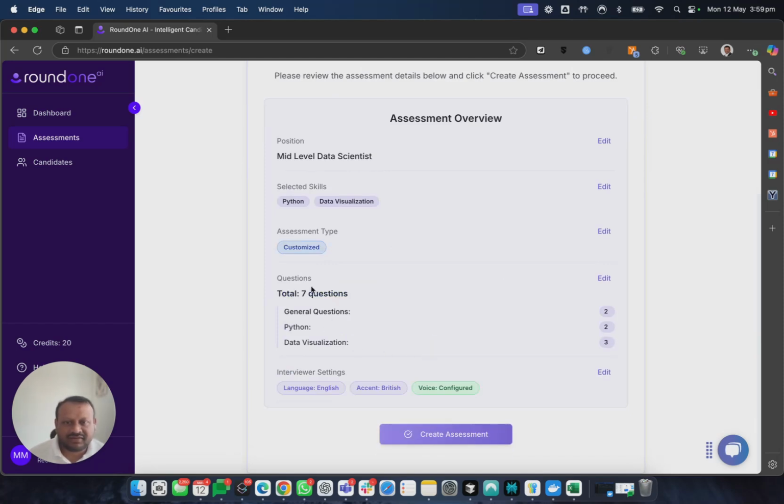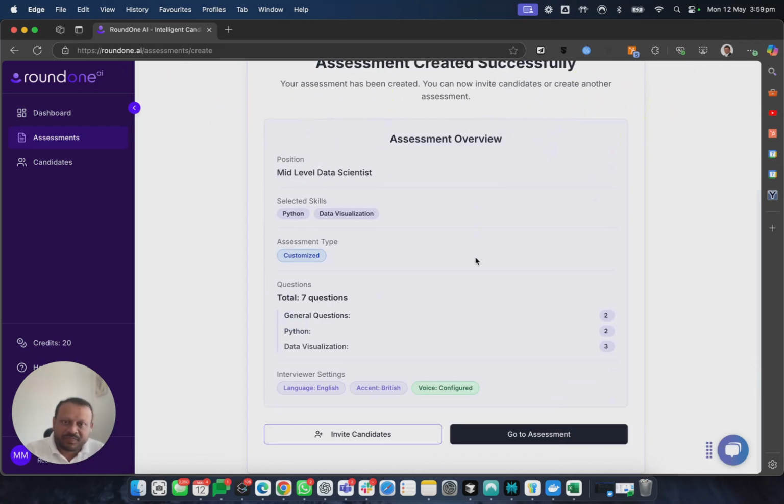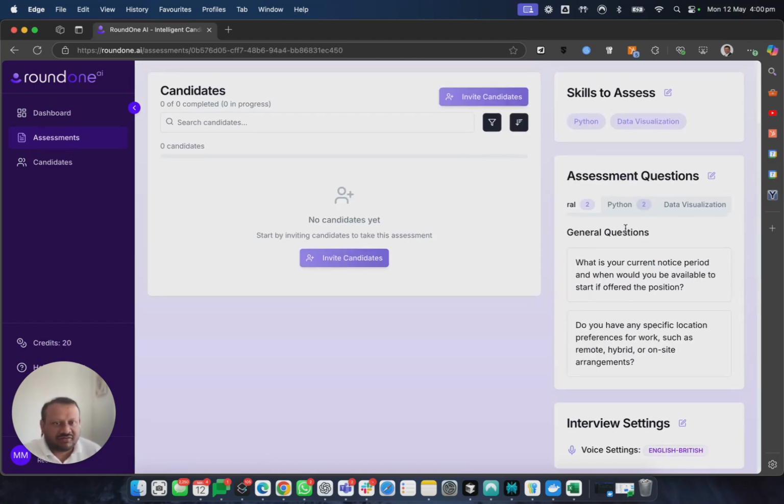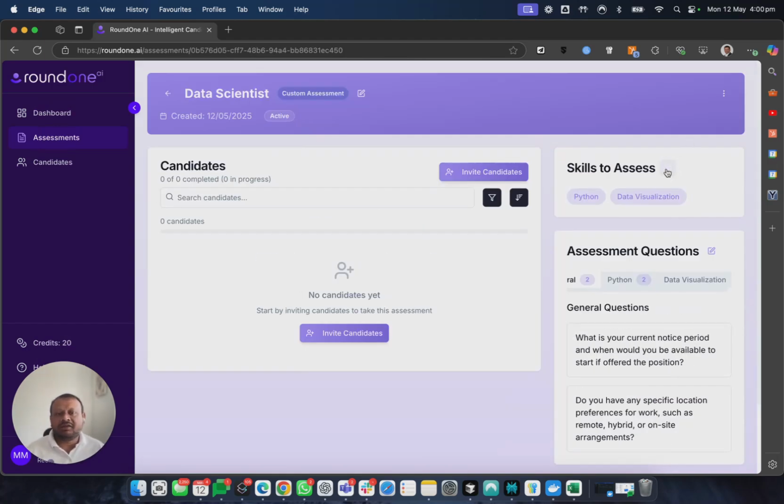We've added a total of 7 questions, and these are the 2 skills. And let's create an assessment. So now when your candidate starts the assessment, the AI is going to ask them the exact questions that you configured in that sequence. A lot of roles require you to be quite strict with the questions and not rely just on the AI. This is the perfect option, and you would be able to always come back and change any of these questions if you want to. You can reconfigure them. You can reconfigure the audio settings as well. You can add new skills.